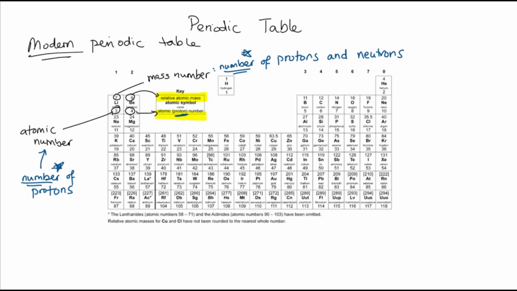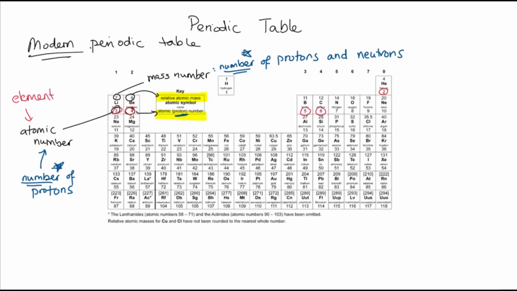Now, look at this atomic number. We've got 2, 3, 4, 5, and so on. So it's going specifically in order of that bottom number, doesn't it? I'm not saying the top number because we're jumping 7 to 9, 9 to 11, 11 to 12. That's not going in a particular order. But the bottom number, 2, 3, 4, 5, 6, 7, 8, 9, 10, and then we've got 11, 12. It's in a specific order, which is what tells you what element it is. So atomic number tells you the element.